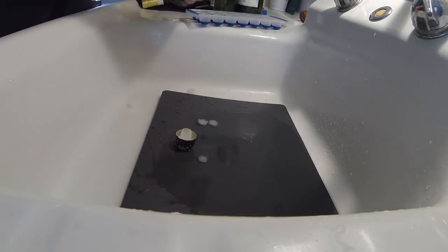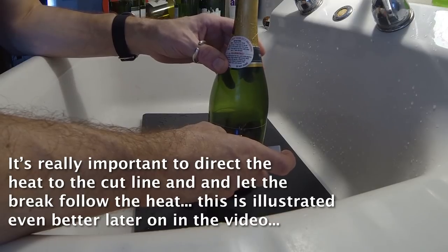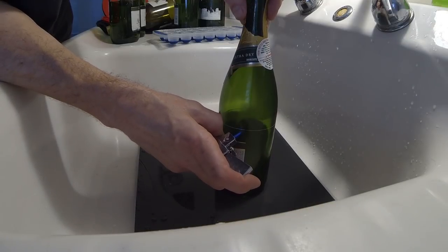Alright, well that one broke upward as well, so also salvageable. Okay, I'm going to try it with the torch. I got the torch loaded back up. There's a torch I can direct right onto that line.